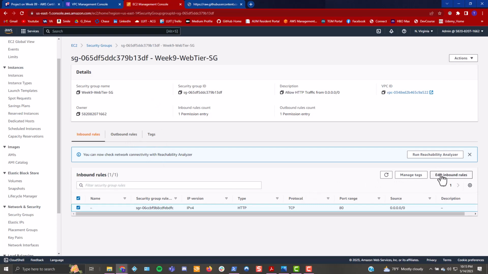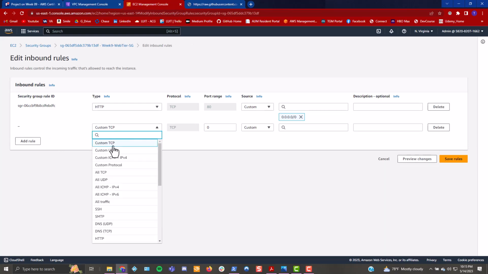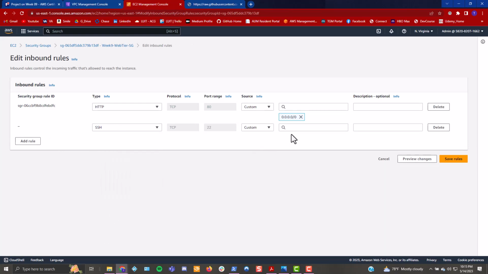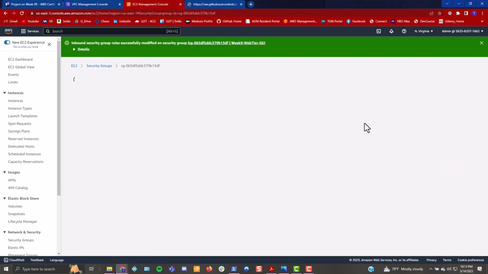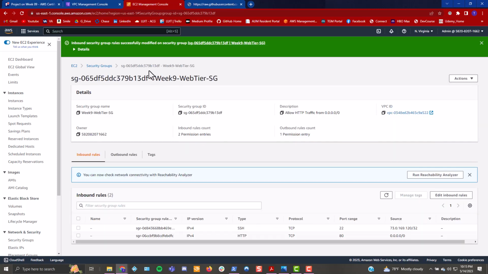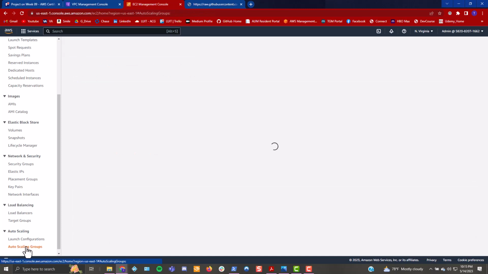I'm going to add an inbound rule to allow SSH traffic from my computer because I'm the admin. I'm going to find out what my IP is. Okay. All right. So let's save this rule. Okay. Let's go to our auto scaling groups.